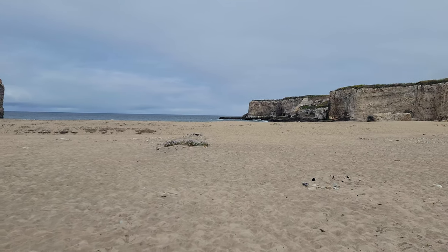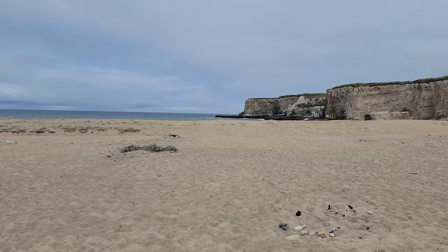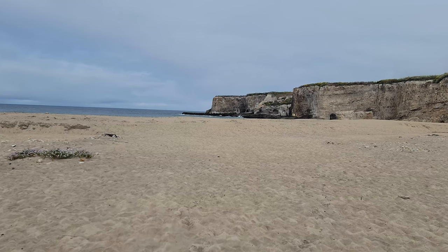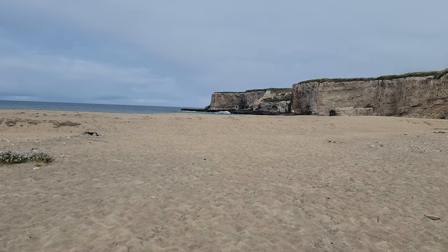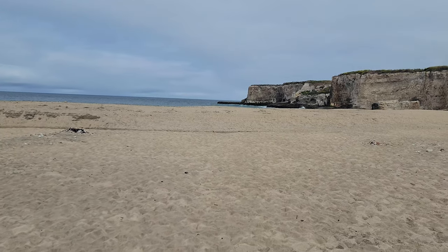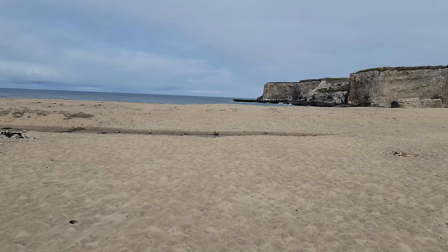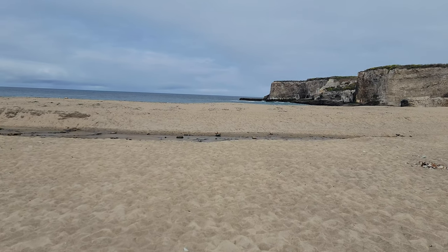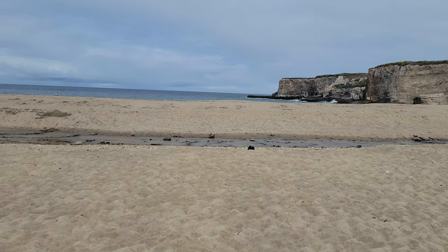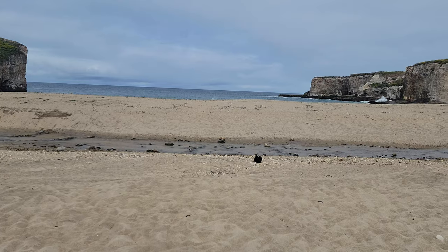See, there's another drainage tunnel over here, and it is really flowing. We're gonna walk over there. Basically makes this river that cuts the beach in half, and then goes over towards the cliffs and slowly seeps its way out to the ocean. Of course, when tide comes in, it'll slosh up probably against the rocks and help fill this up.